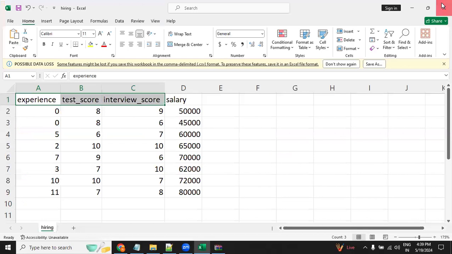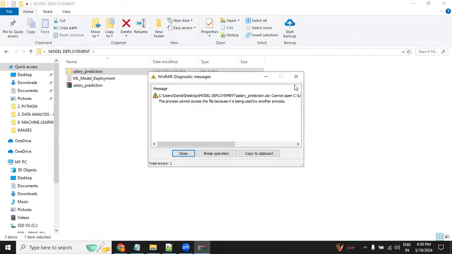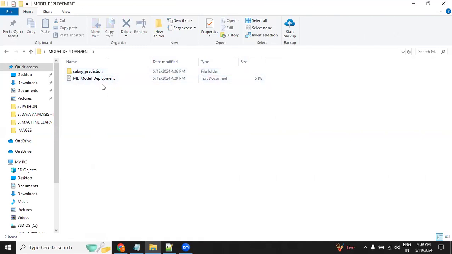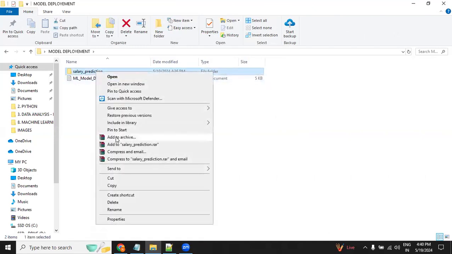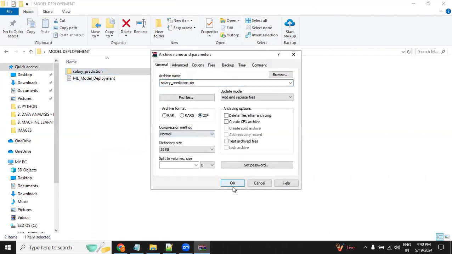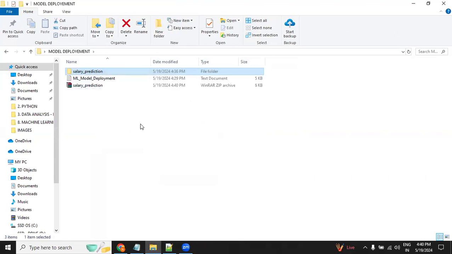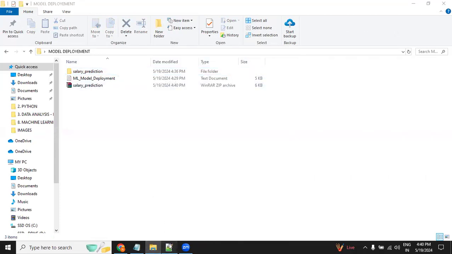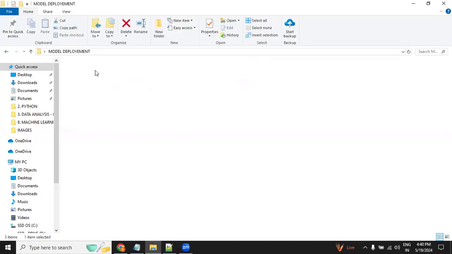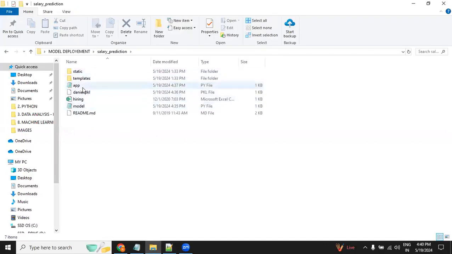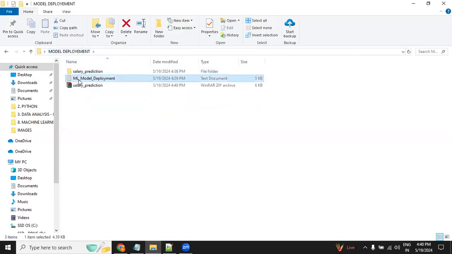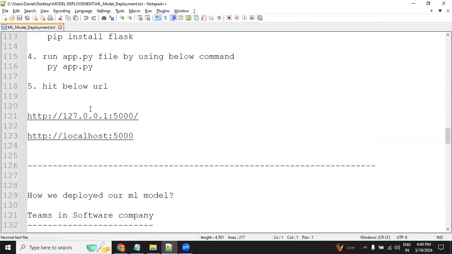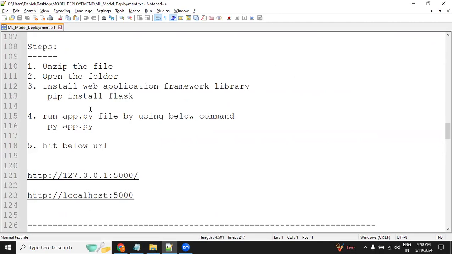Okay, because of this file, it is triggering an error. Yeah, now it is created. So team, let me tell you very clearly. I'm sure these are all things I covered. So I'm going to share this file.